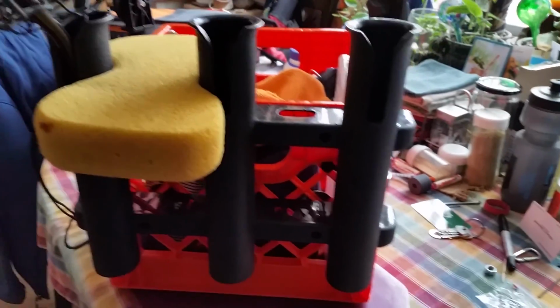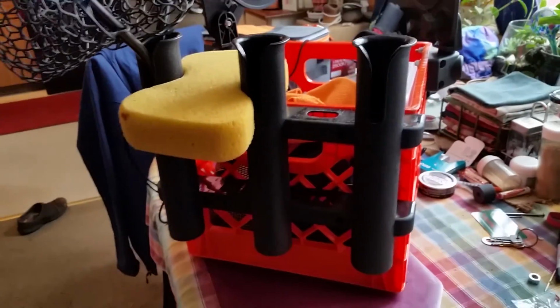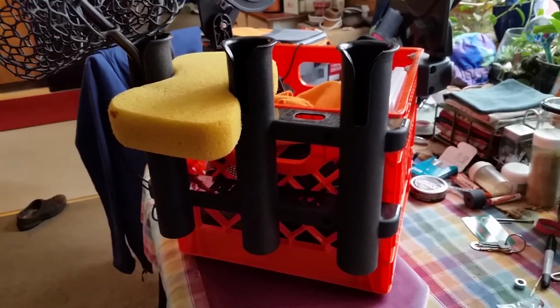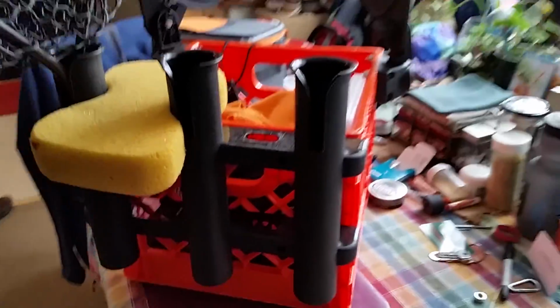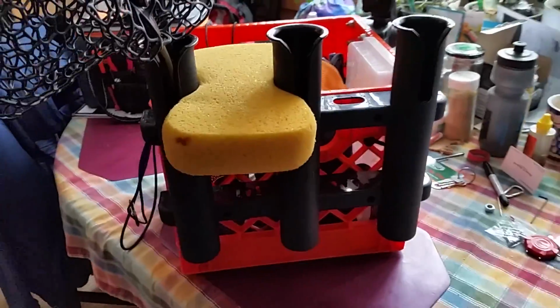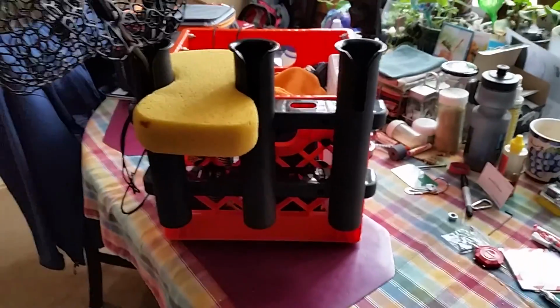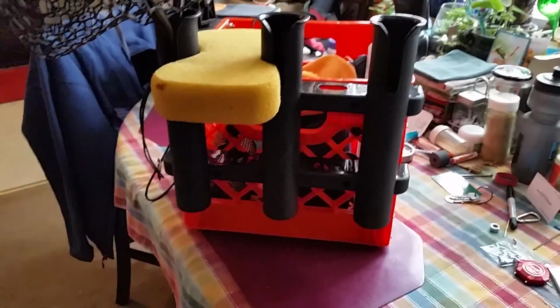It is not the Yak Gear version. I needed to mount it higher in order for it to fit in the tank well of my Ascend kayak. So this had to be above the lip of the tank well. So it's an off-brand Sea Dog line or something like that. Maybe I can show you the packaging. Hang on one second. All right, for the life of me, I can't find it. I thought I saved it just for this video, but it actually has graphics right on it that say Sea Dog, so that's the brand.